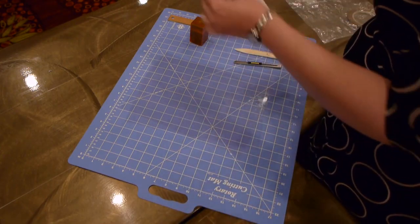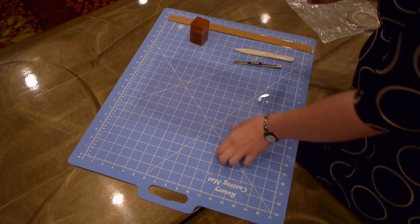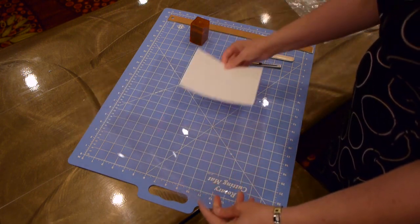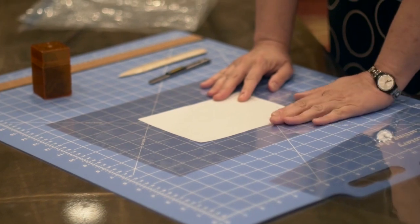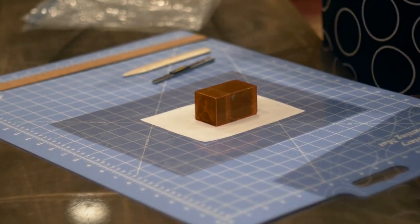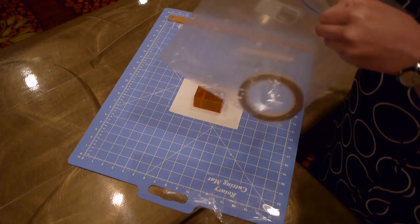I'm just going to go ahead and encapsulate this little piece of paper. I've cut two pieces of mylar that are larger than my object, and I'm just going to put the object in the middle of one of them, and put a weight on it so that everything stays in place. Then I'm going to grab my tape.